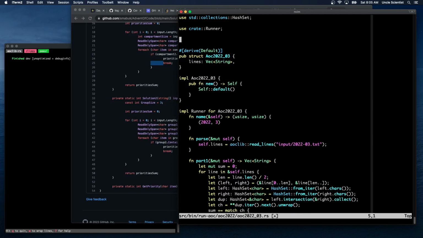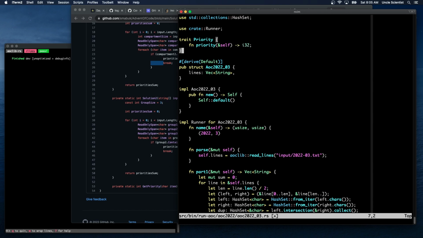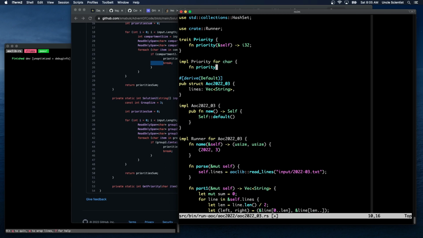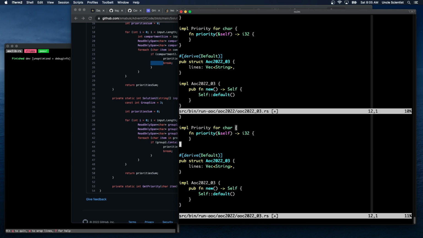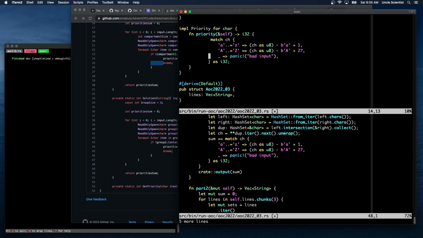Let's say pub trait priority. Got to spell it right. Priority. Self returns an I32, and we can say implement priority for char. Fn priority self I32, and we just grab this code. We can do that and do that.